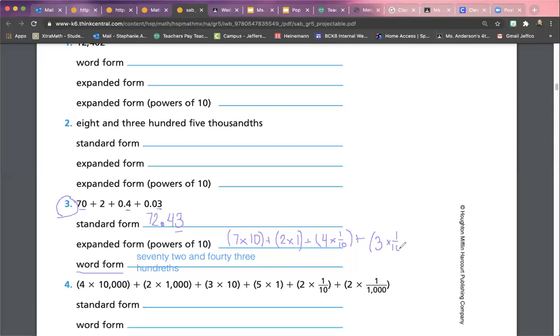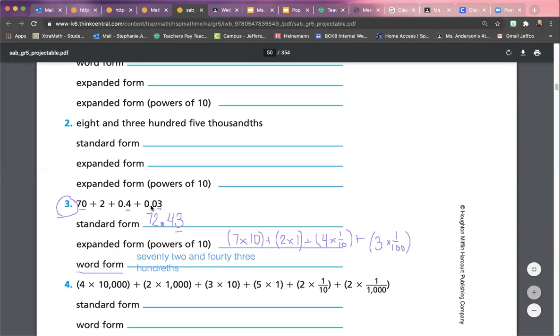And if this feels a little bit confusing today, don't panic. This is just day one, and we're going to continue to work on it. But what I do want you to keep in mind today is that as we're splitting these up, those zeros do hold a place value. So if I have extra zeros that I add or I get rid of, it's going to turn my tenths into hundredths or my hundredths into thousandths.